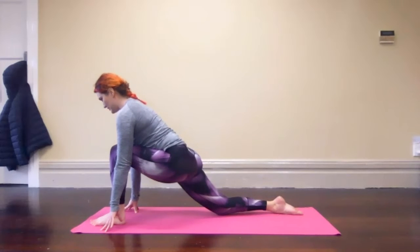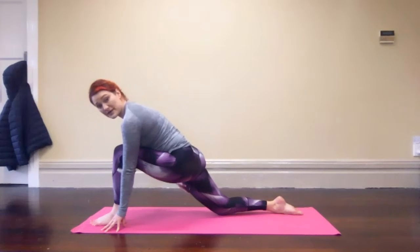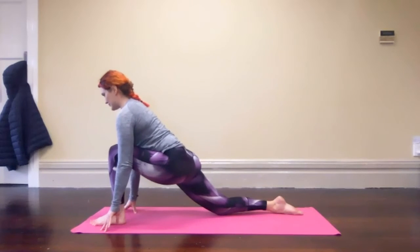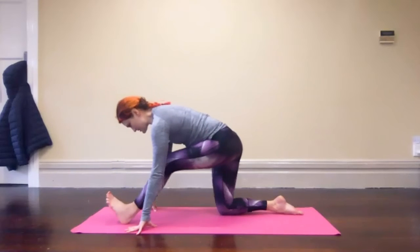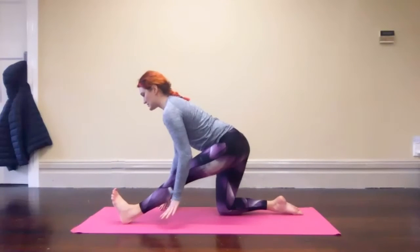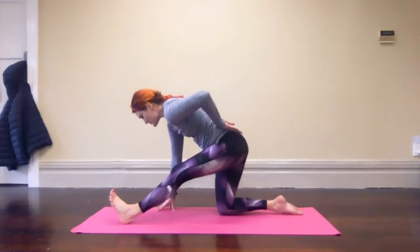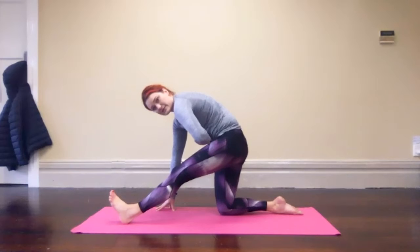Just feeling into it at first, feeling the stretch up through, might be into the quad muscle, might be into the hip flexor, depending on where you're feeling tight. Stay for another breath. And then pull the hips back, flexing the foot, leading your chest forward, so a long line up through the body, trying to send the tailbone back rather than curling it under.